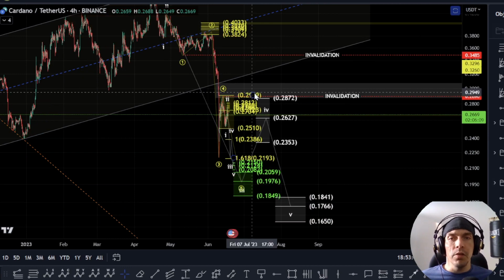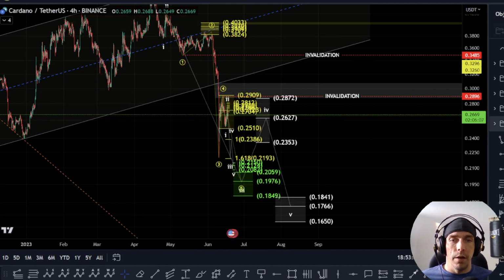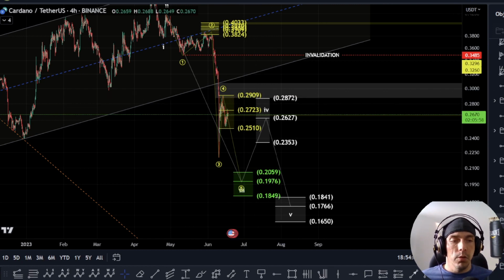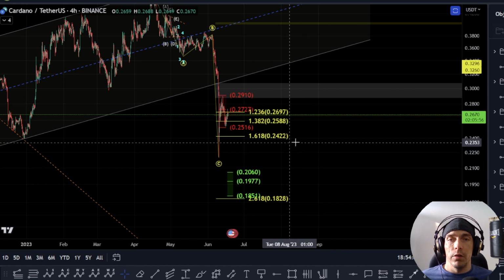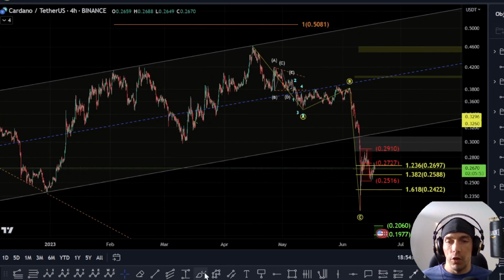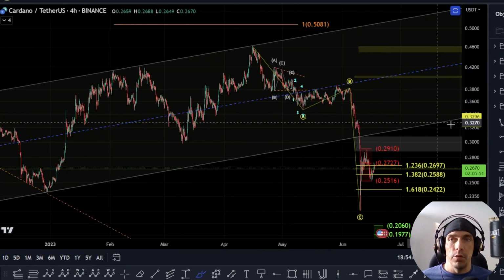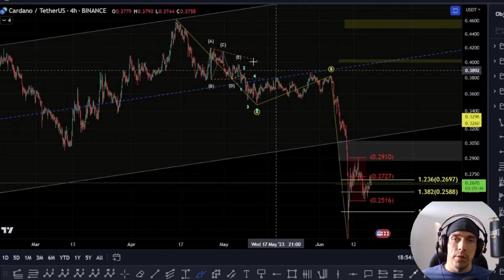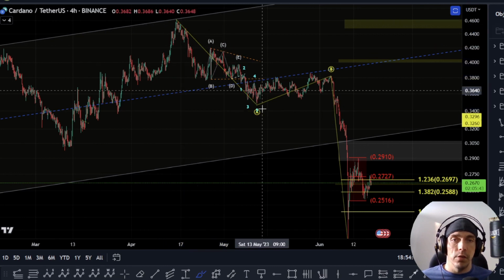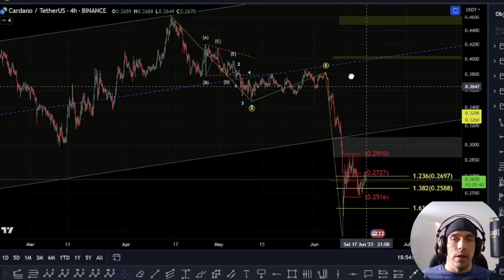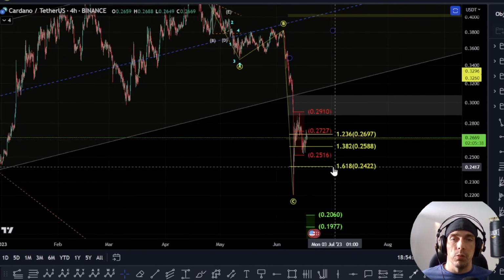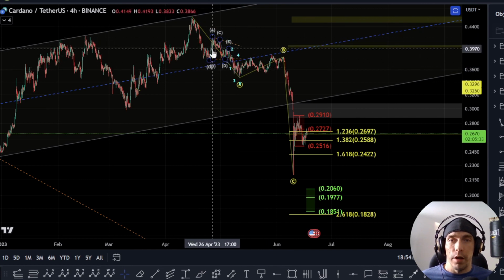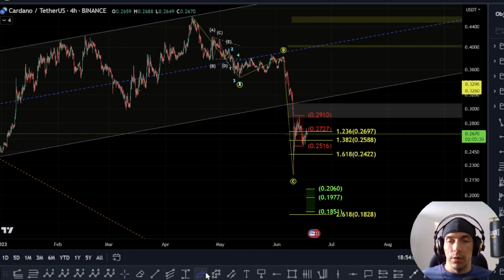Now, we need to be aware that if we do actually see this reverse though, and we actually start to break back above this 2909, what we could see is that we could start to get a reversal, and instead what we could argue then is that within this count here, we actually have a triangle in this position here. Now this would mean that we can't have this as 1 2 1 2. So if this is the case, this could actually just be ABC into this low. This could be our B wave here, and then effectively it doesn't matter that we've gone past this 1618 here, because we can't extend with this having a triangle in this leg. This would just be a simple 3-wave move.